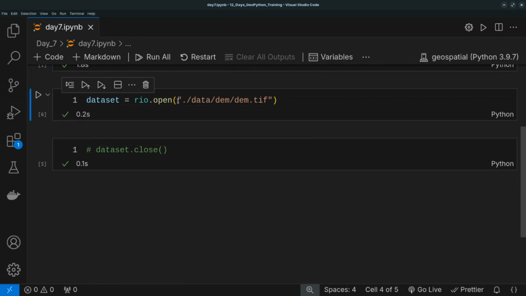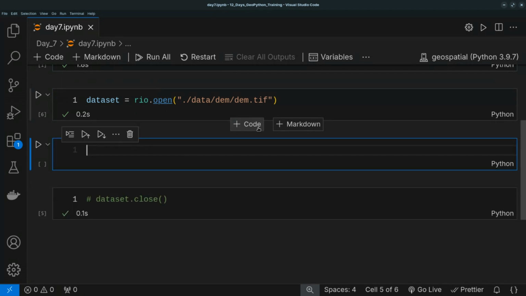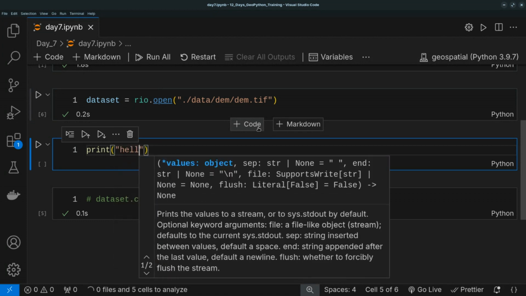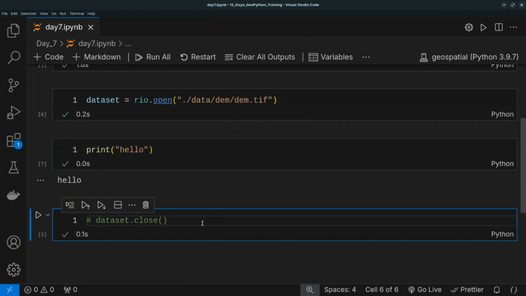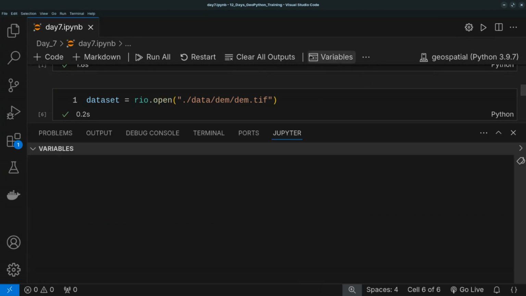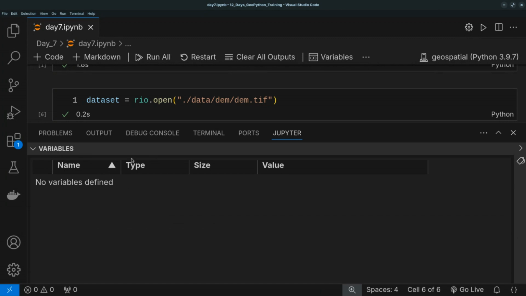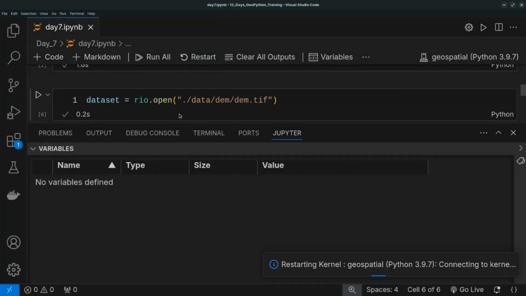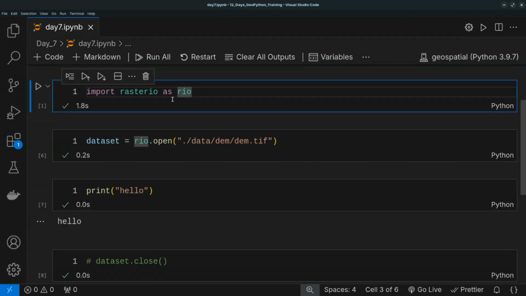run this again, and let's just try and run any other Python code that doesn't really do anything. So print hello. If I run that one, this is also, how do you call it, a comment, so it will not have effect. And I come, okay, I don't know, maybe I have to restart the kernel. Let me see. Because this type of opening does not really have the capability of closing the file immediately when the usage is done. So now let me run everything again and see.